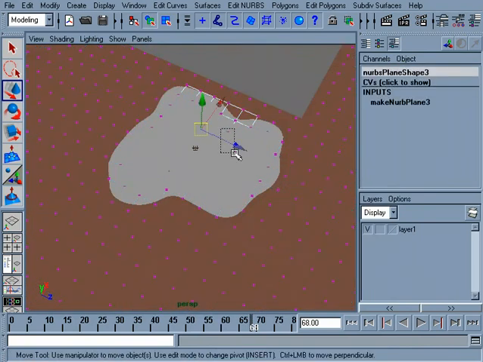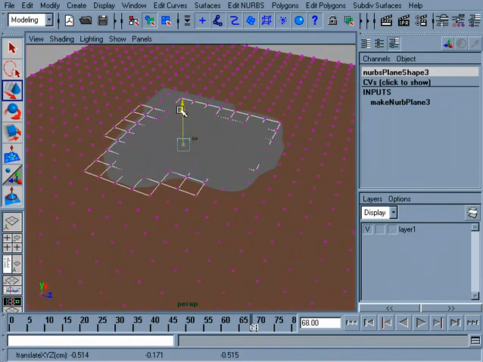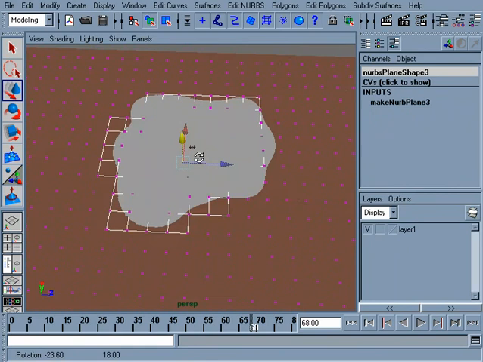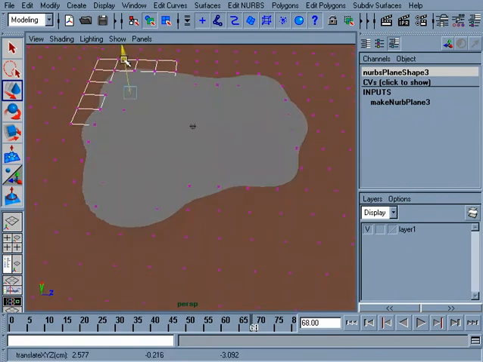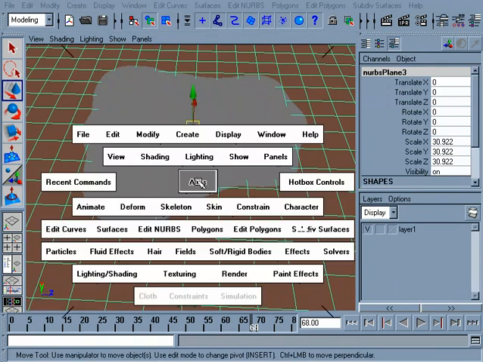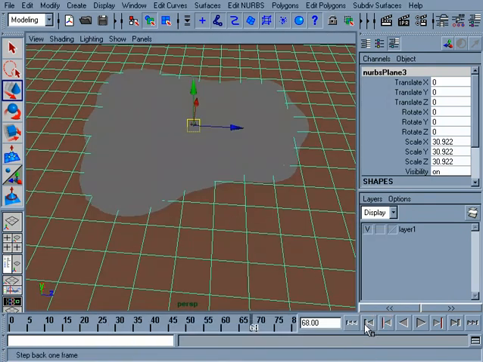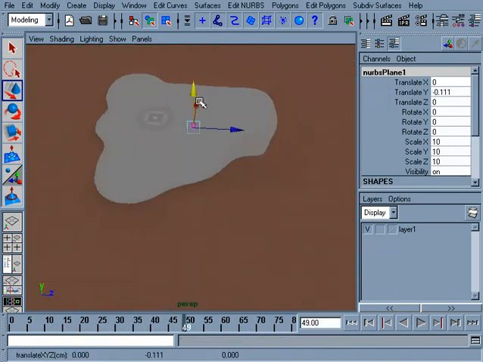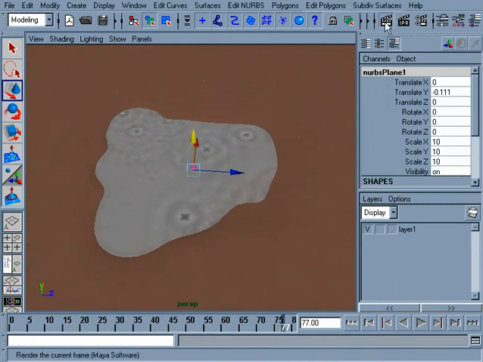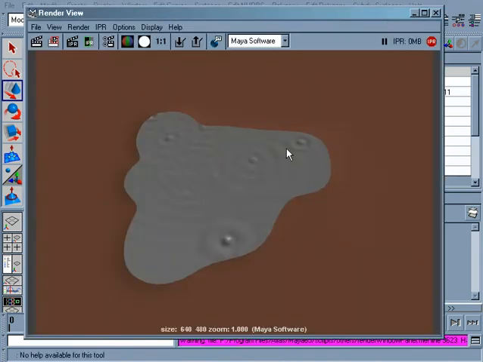So let me go ahead and actually take a few more of these vertices. And let's just pull these down a little bit more. Okay, just really quickly. Okay, go ahead and take a quick render of this real quick. Go ahead and let this play through. Move this down a little bit lower just so we can watch this as it simulates. Okay, let's render this real quick. Okay, and we get pretty much what we would expect to see. We sort of have this little puddle where these raindrops are falling.